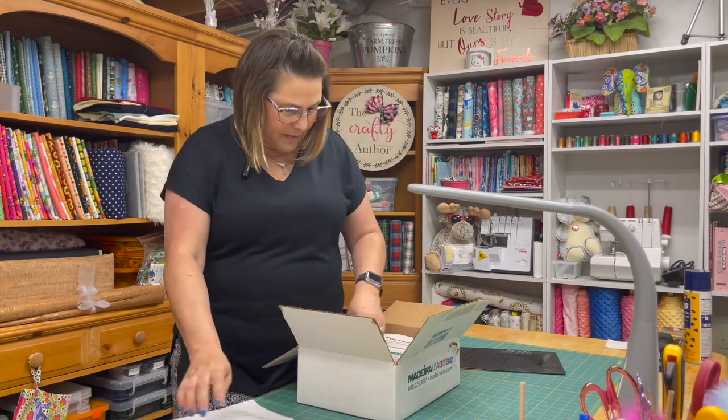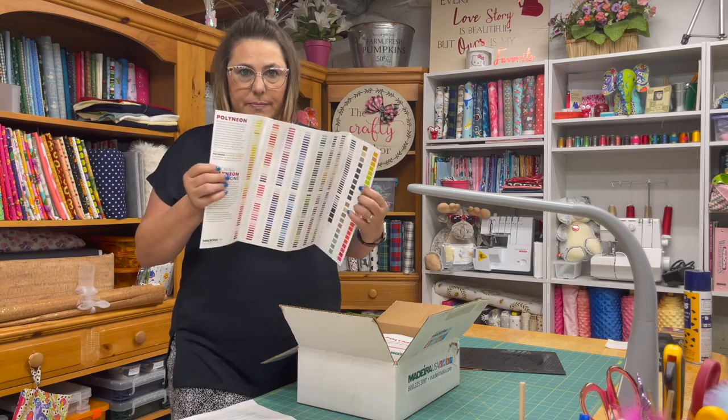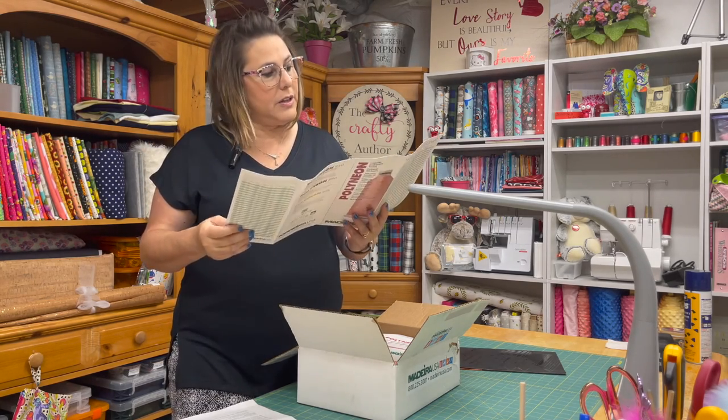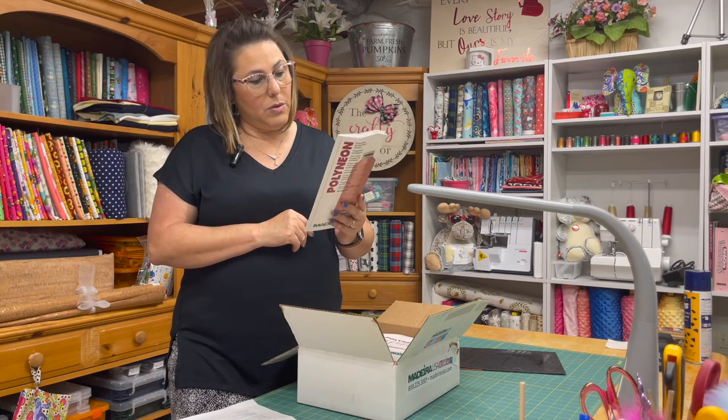And then we're just going to jump in here. I'm going to show you what's in here. It's really cool. So, this is a really neat thread chart. So, it tells you all the colors, the numbers that coordinate with those colors. And I really love this because I need to order some new threads anyway.